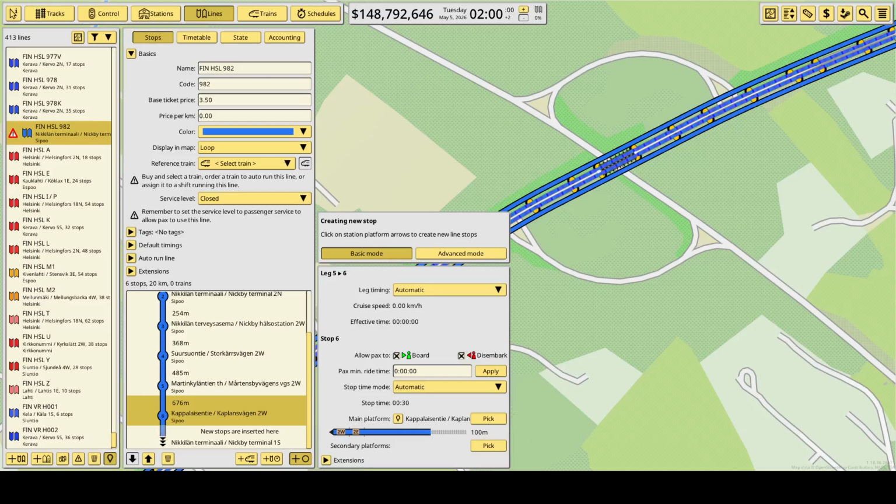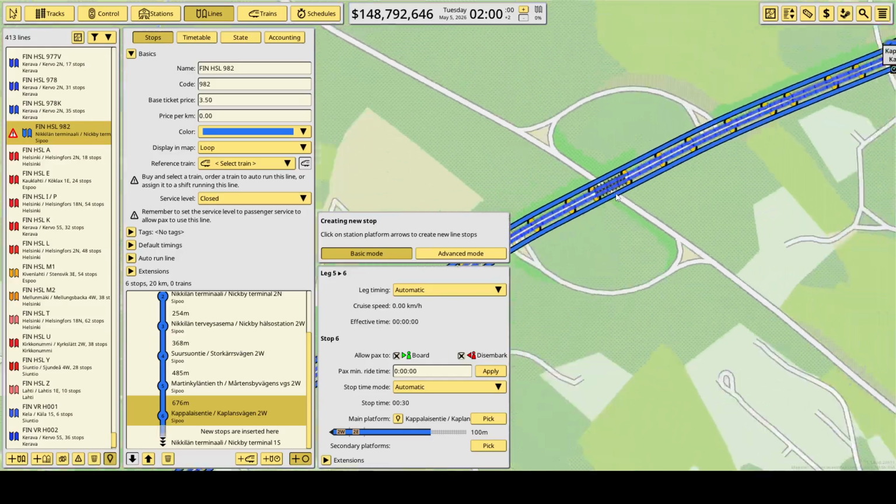Let's see how fast the bus can run on it, because now it's a very unfamiliar road to me. I think it's going to be 60 or 70, but it might also be 80. So let's see. There we go. The correct answer is 80.